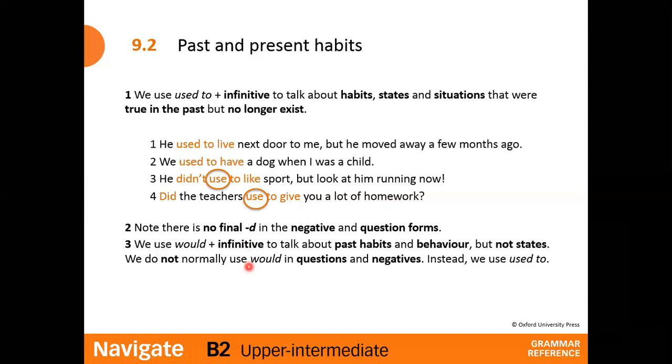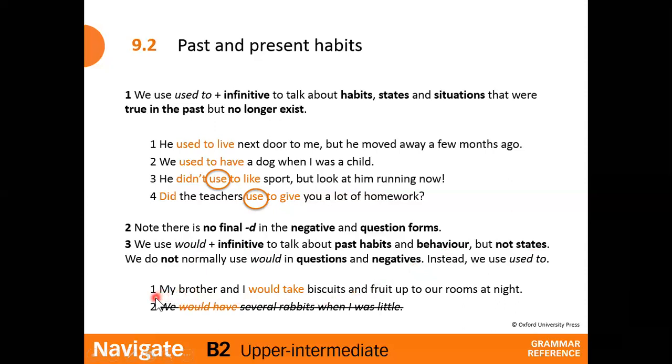Okay. Next, we use would plus infinitive to talk about past habits and behavior, but not states. Please be careful. You don't use would plus infinitive with past states, okay? Because past habits and behavior are described by would plus infinitive. Would doesn't describe states. Okay, we do not normally use would in questions and negatives. Instead, we use used to. So would is not usually used in questions and negatives.